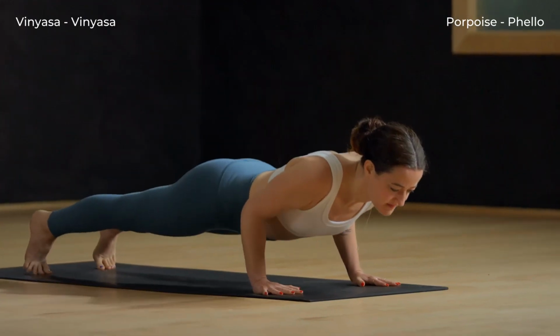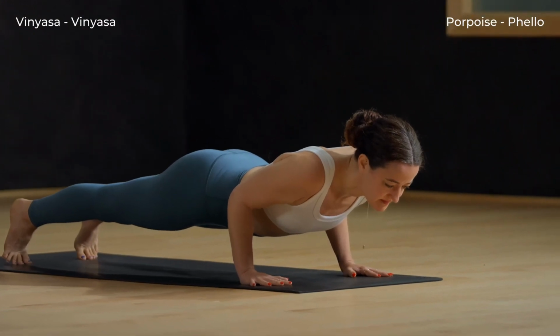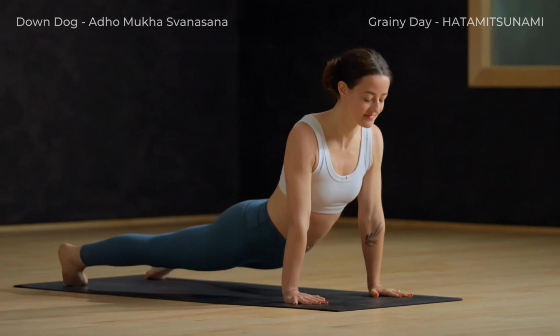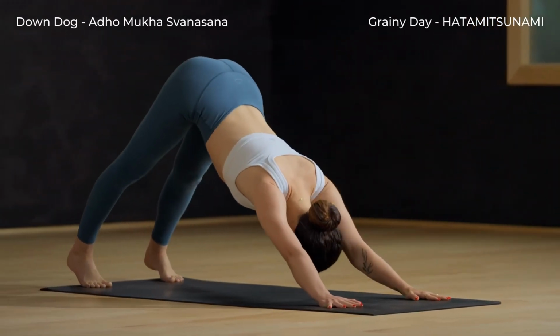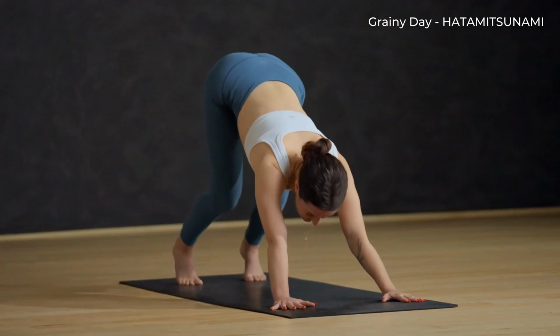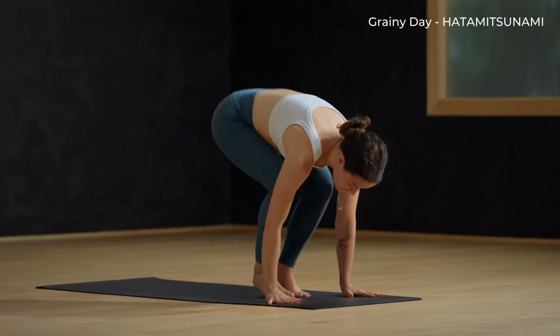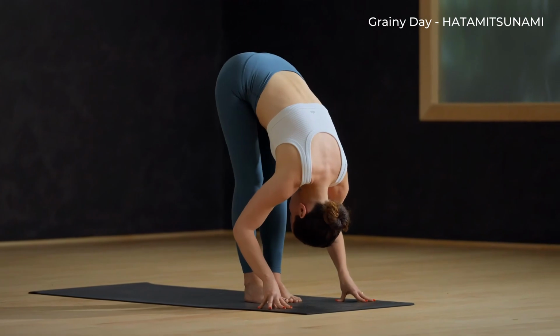Lower halfway down. Exhale. Inhale, up dog, shoulders back. Exhale to down dog. Bend your knees, look forward. Inhale. Exhale, step or hop to the top of the mat.